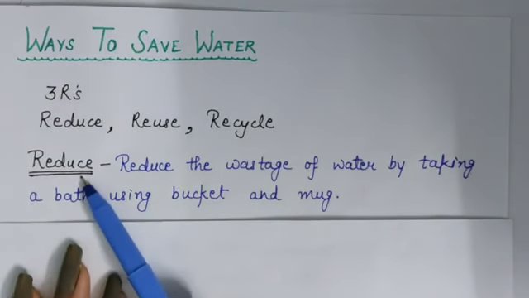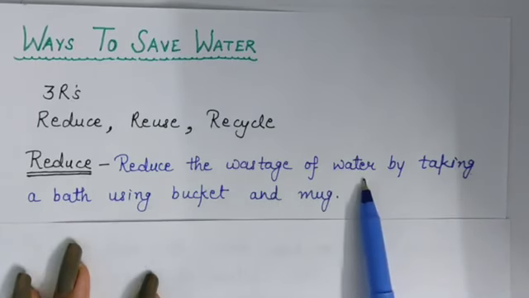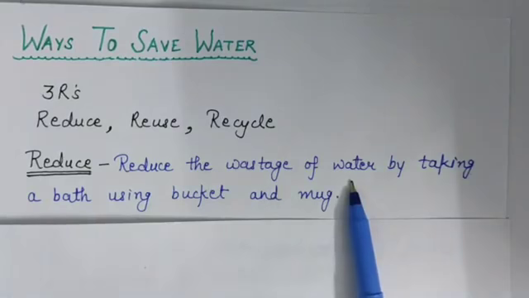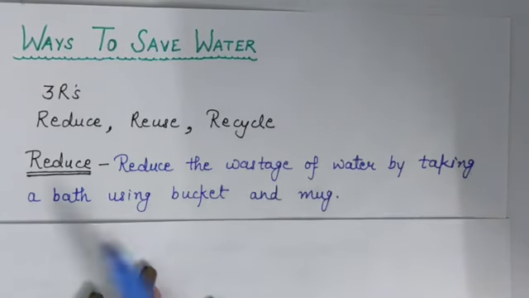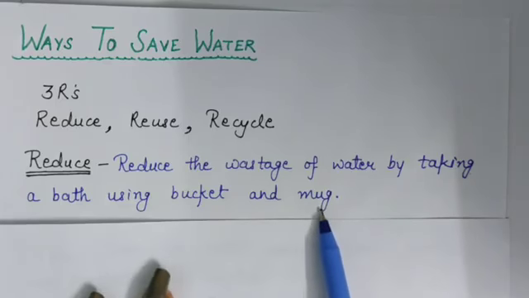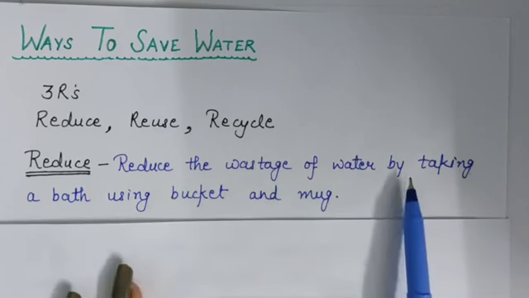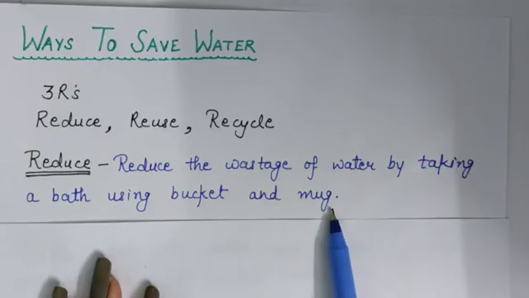Now what is reduce? Its meaning is reduce the wastage of water. Means we should not waste water. Like, reduce the wastage of water by taking a bath using a bucket and mug instead of taking a shower. Because if we take a shower, then a lot of water gets wasted. Okay. So we should take a bath using a bucket and mug. Okay.